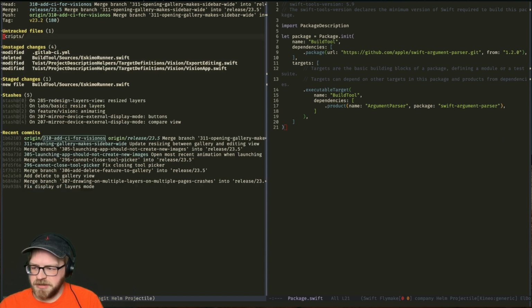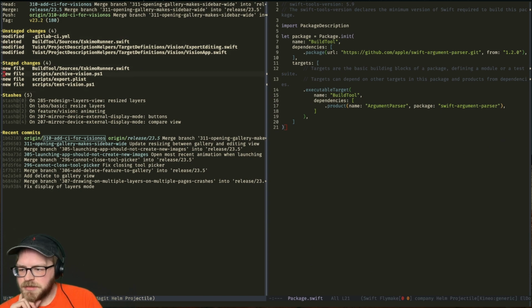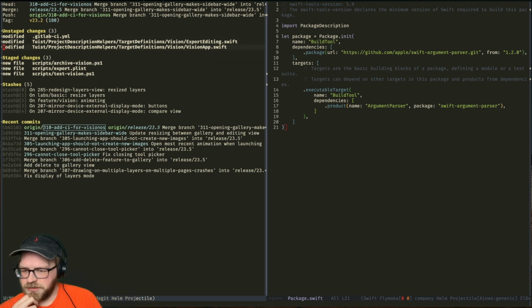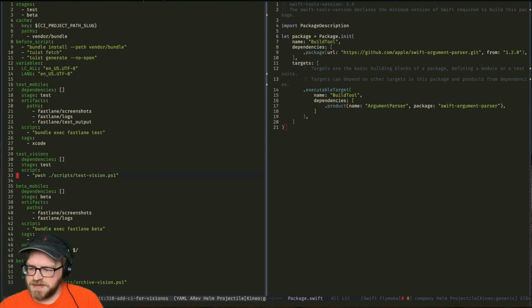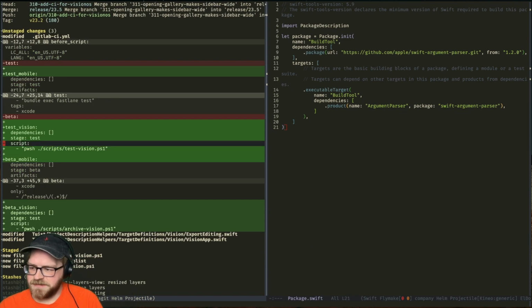Okay, so we are keeping our new scripts, which includes test vision and that. Why is that file of all files added? Okay, whatever. What else have we changed? We added our test files to here, including a blank line with white space on it. Forbidden. Okay, that's gone. We added our new test files.